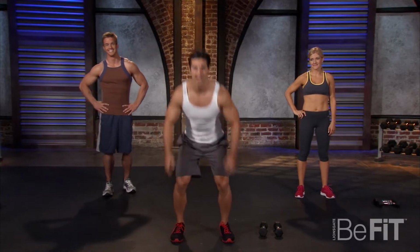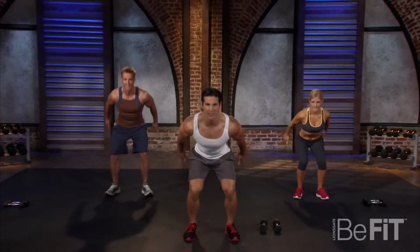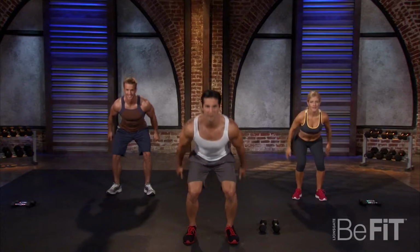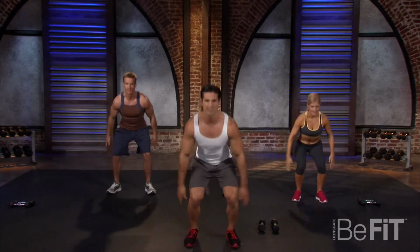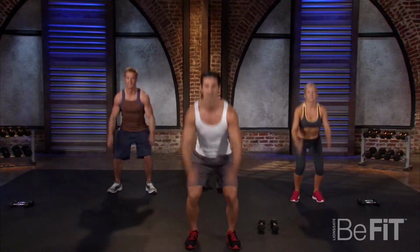Let's rock. Hinge jumps, just like this. Ready? Begin. You got this. Nice and slow, hinging at the hips, pushing back, exploding through those hips, using those glutes. Let's go. Nice and slow. Butt back, chest up, abs tight.